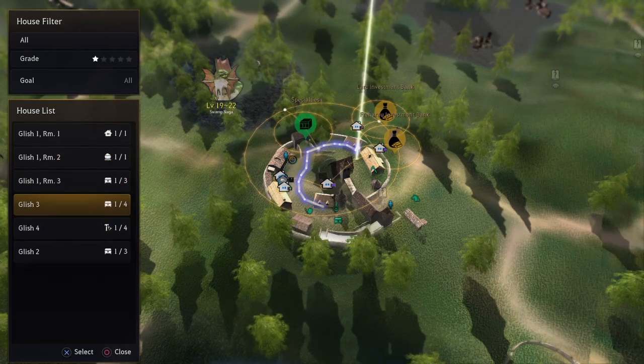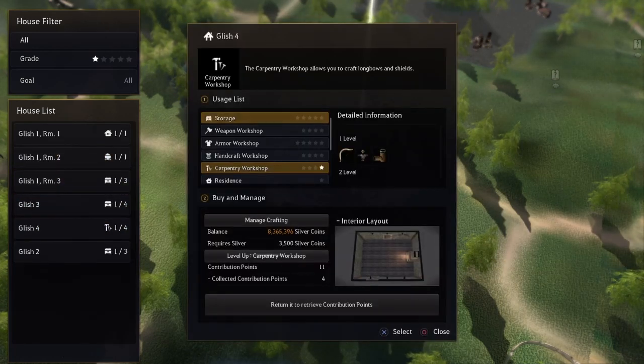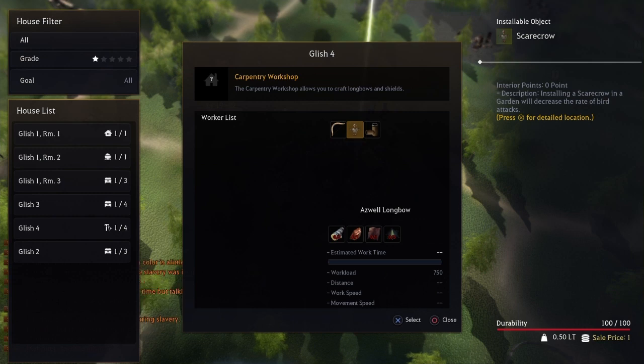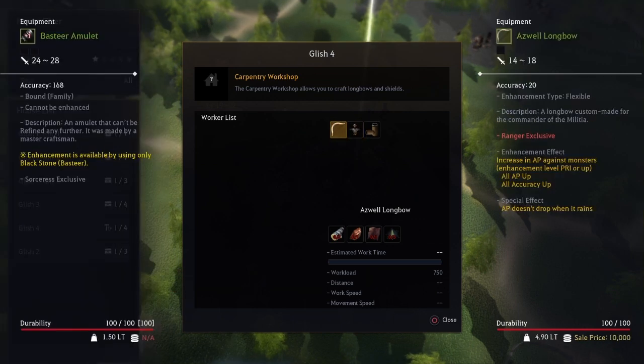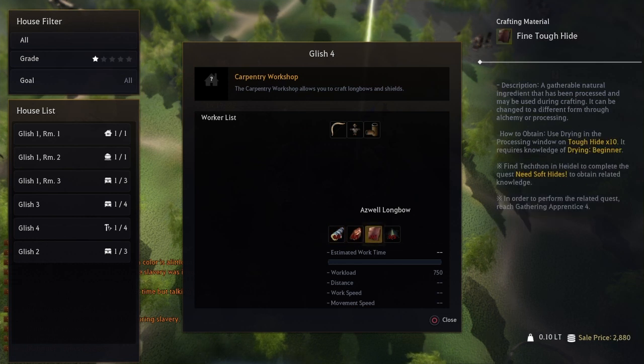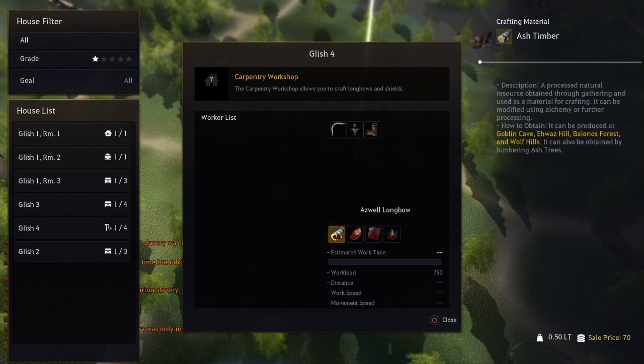Before I go to those two, I'll show you how to upgrade again. This one's a 1 star, and you can manage crafting. At level 1 you can make a longbow, scarecrow, and irrigation system. Down here it'll tell you what you need to make that and what you need to gather. Like for fine tough hide, you need to use drying on the process winding to dry 10 tough hides, and it only requires knowledge of drying beginner, so on.